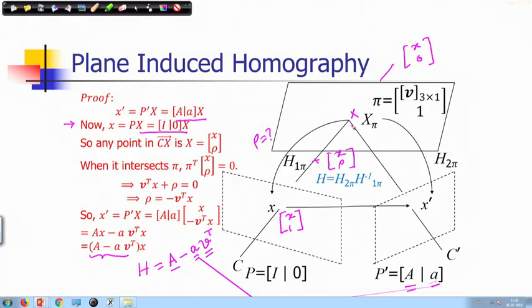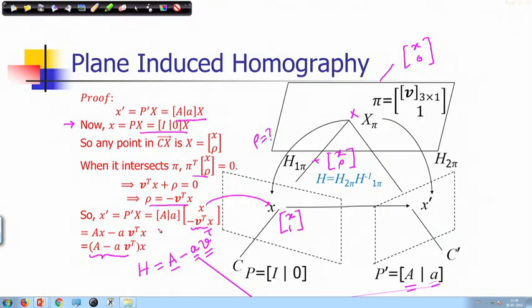considering the point containment relationships on the plane. So, if I take pi transpose X rho, this vector should be equal to 0, and the value of rho is given by minus v transpose x, and that we will now be using in the expression of x prime. So, X, the scene point, is related with the image point x, and also the corresponding scale factor, which has been computed using this particular fact of plane point containment in plane. So, X and the scale factor is minus v transpose x.